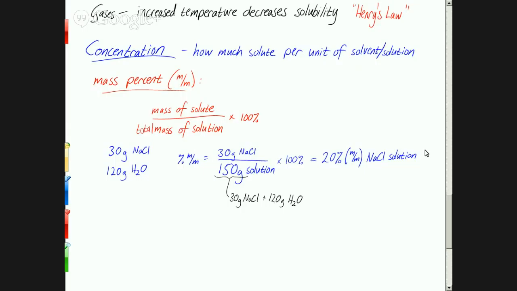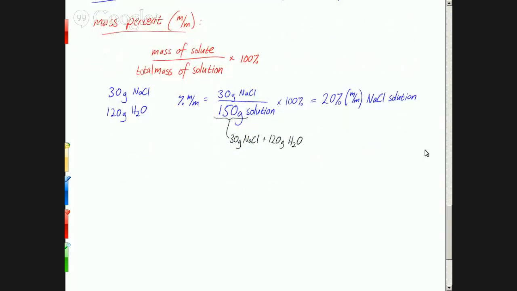The drawback of it is it's not always as convenient, because if it's a regular, common solution of something in a liquid, liquids are more easily measured by volume usually than mass. So we'll prefer some kind of percent that deals with volume rather than mass a lot of the time. And so there's two varieties of that. The first one is volume percent, or V over V, or percent by volume.